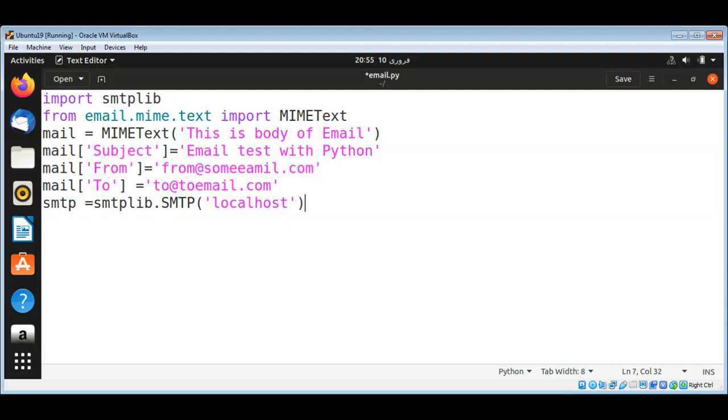You need to set this server name to your email server address, and then smtp.send_message, and then I can pass in our mail, and after sending the message we need to quit, then smtp.quit.